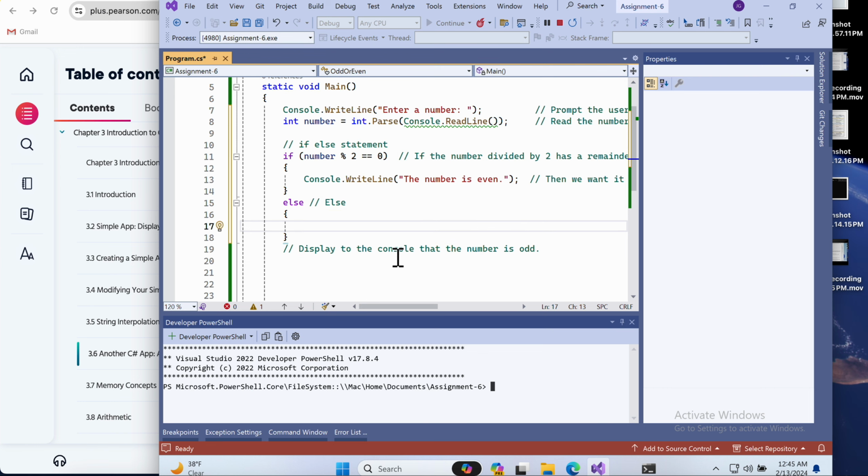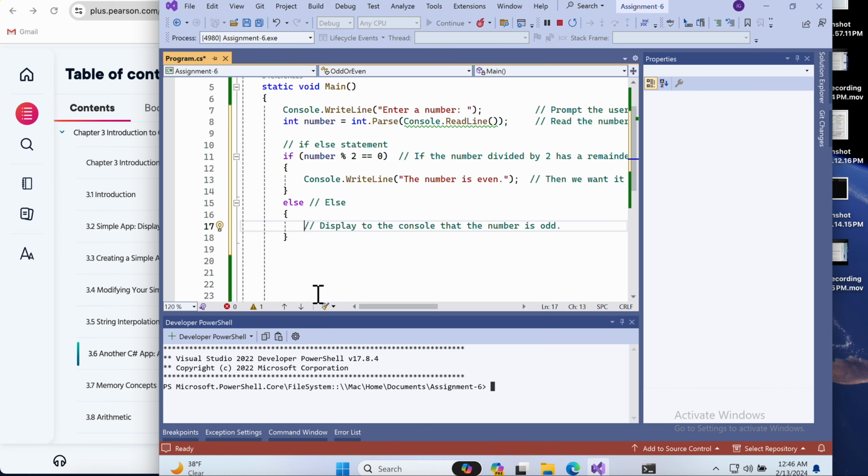What goes in between them is what we want it to do.